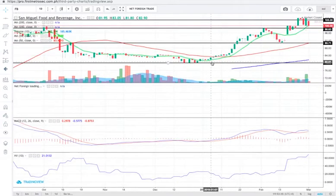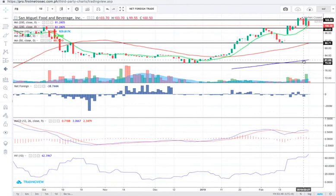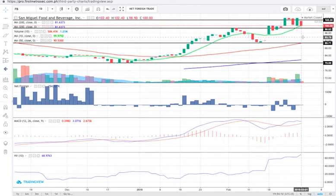So today FB closed at 100 pesos per share with an intraday low of 98.90 and an intraday high of 102.40. Support is still at 103 pesos, and the short-term support is at 98.60, while the short-term resistance is at 103 pesos. Although the price is still above the 10-day simple moving average, I'm not completely convinced that FB can manage to hold its position above 98.60. Why did I say so?